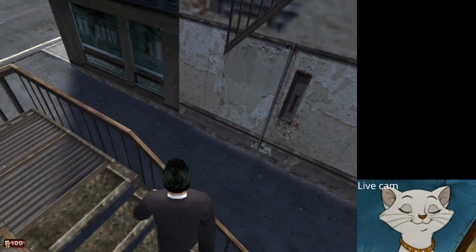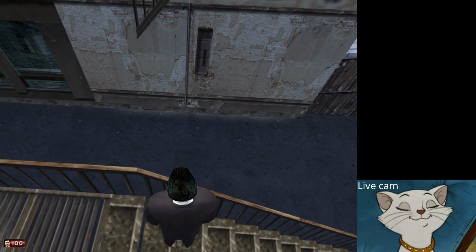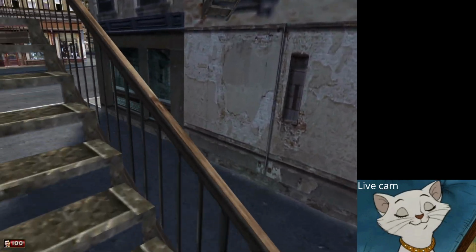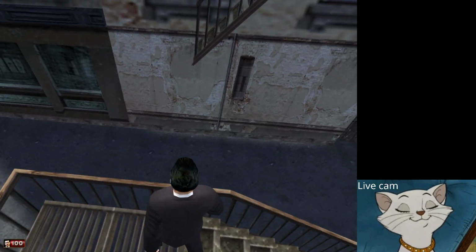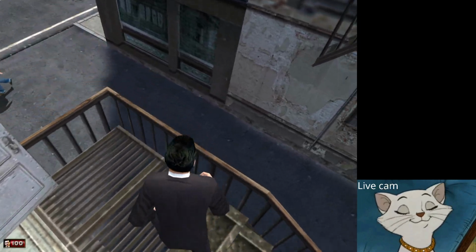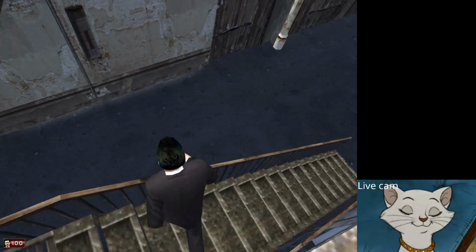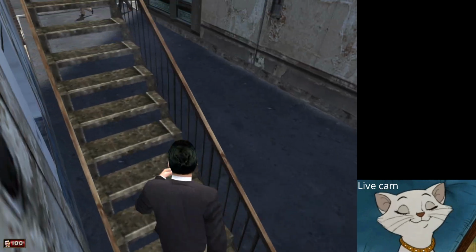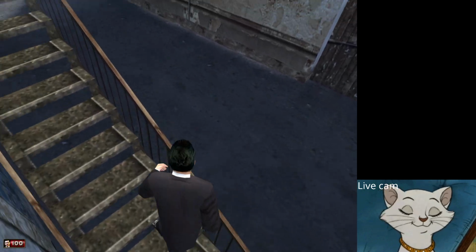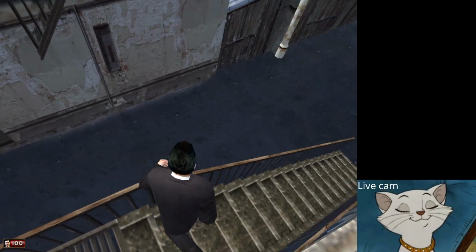How I do it is I usually just walk right to the first stair, look up, and then I roll. If you do it from here, it will sometimes work, but you have to be very close to it, and it gets you a bit stuck. So I usually just go on the first stair and then I do the roll. And that was a bit slower. So this is usually faster.